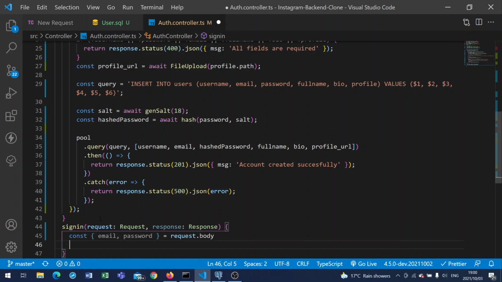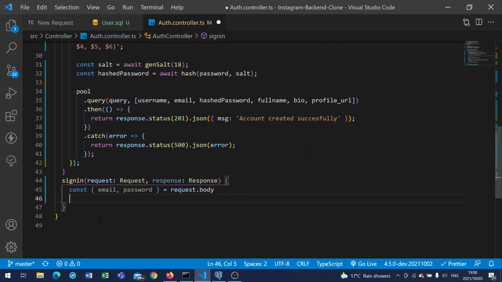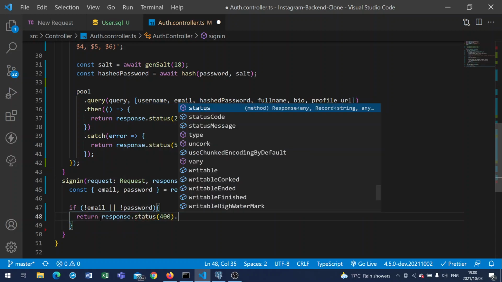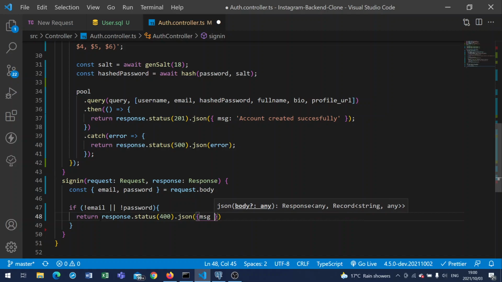So now what we do next is we say if not email or not password, what then do we do? We return a response.status of 400.json, and we say to this client all fields are required, right?